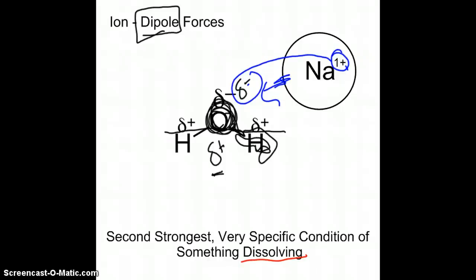Okay? So now, let's say we had a chloride. Let's do the other part of this. What's the charge on a chloride ion? It's a negative. What do negatives like? Negatives like to attract to the positives. And is there a positive side here? Yes. So you can see that if we started off with sodium chloride, which attract each other, it's possible that these two things attract each other too. The positive of this attracts to the partial negative, and the negative here attracts to the partial positive. More on that in a video about ion dipole forces, but you get the idea.